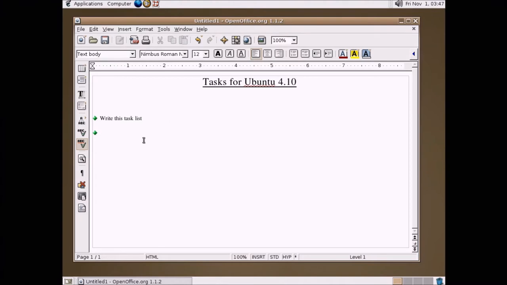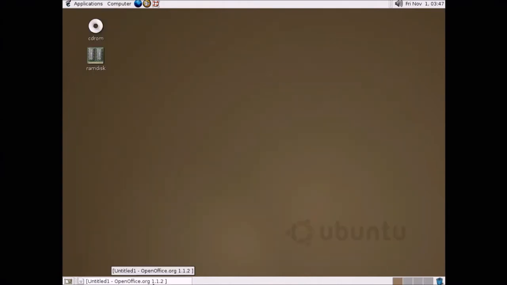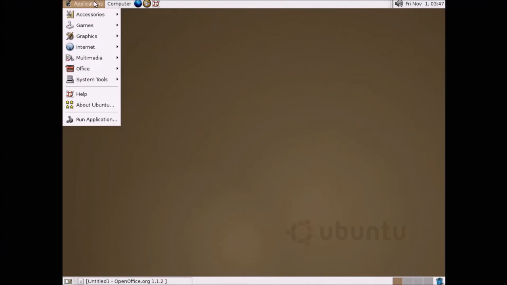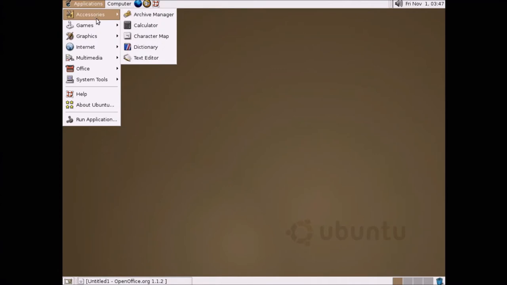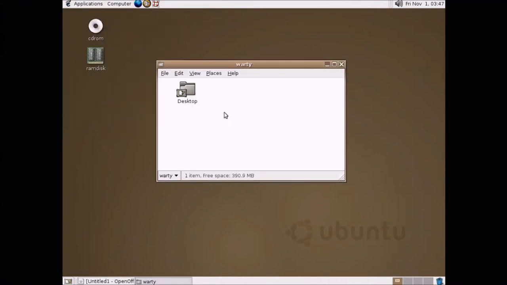I better check out the folder browser. Folder browser. And I might do that now. What happens if I minimize it? Okay, so it just goes down there. I like the way animation to see. Helps me see where it goes. Where was it going? Oh, computer. Home. It's the file browser. It's only got my desktop so far.